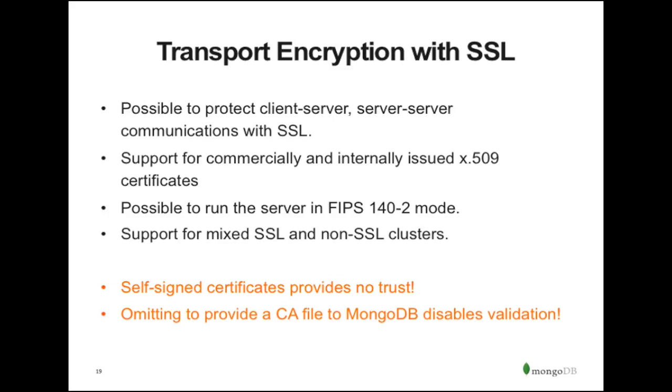The same way, when you start a MongoDB node with SSL, there's an option to provide a CA file or CA certificate to base trust upon. All certificates signed by that CA are automatically trusted and other certificates are not. If you do not provide a CA file, you will get a warning, but the server will start. But it's equivalent to trusting any certificate that's provided. X509 authentication is not going to work if you do not provide a CA file, simply because there is no trust. However, SSL connections are still possible.